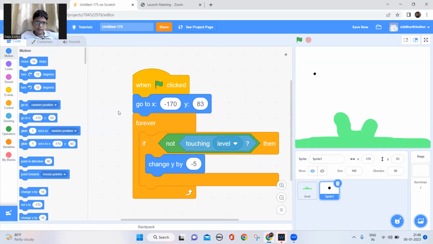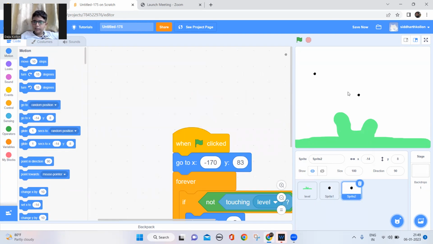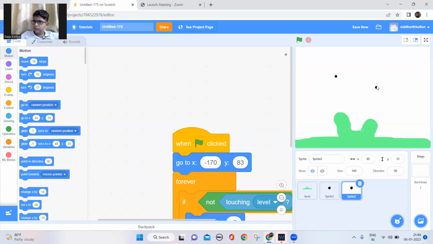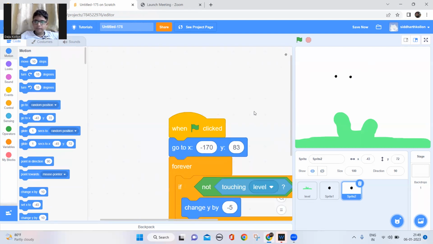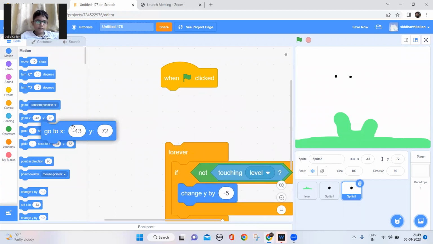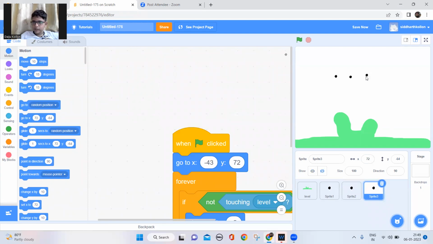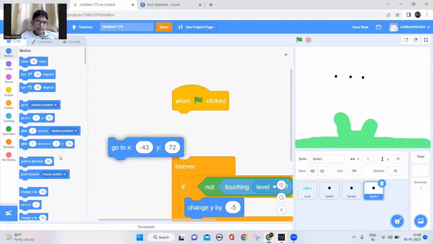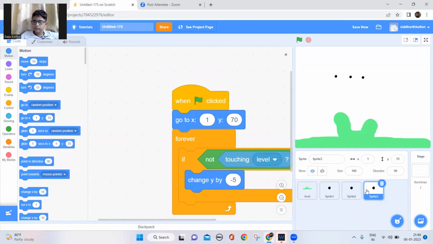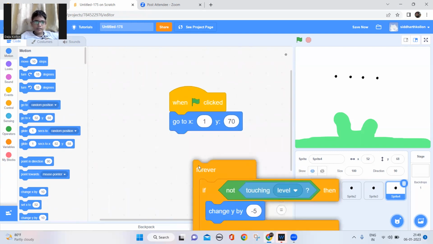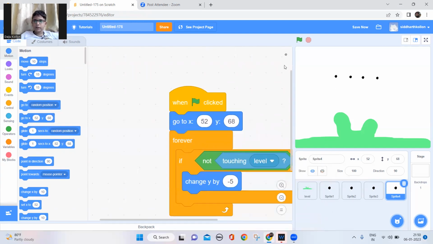Also, set the position, this go to block. Now, duplicate it and keep it a little bit next to the dot. Actually, I want this position to be over here so that it's right underneath this landform. So I'll just put its new position there and give this a new position so it can be here. And just put that in there. Duplicate it again. Place it over like here. Change this go to block. And for the last one, I'm gonna keep it right over here. And change this block. Okay, that's it for all of these guys.